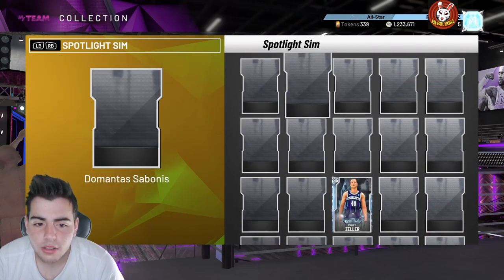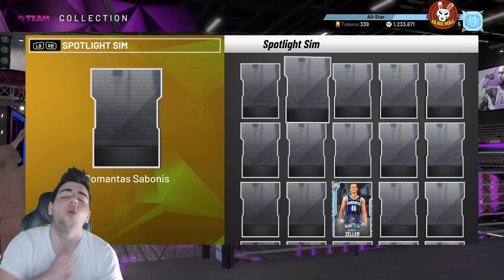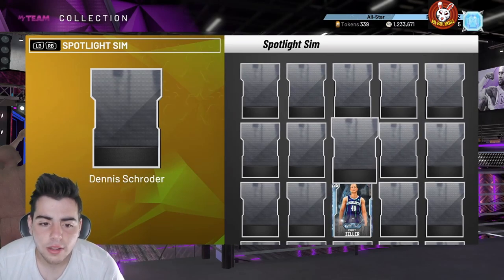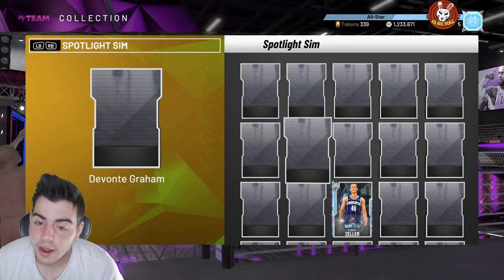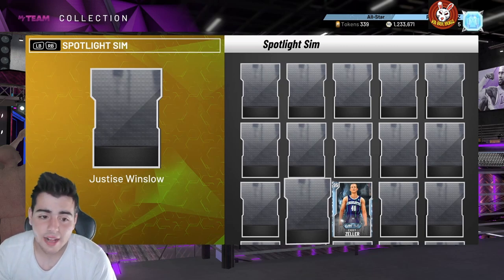So we got the new content. We got a Domantas Sabonis Opal. This card is going to be gorgeous when it drops. I know it is. We got a new Devonte Graham, which is going to be sick because he's going to have that Hall of Fame range. He's going to have the Curry stats at a pink diamond.